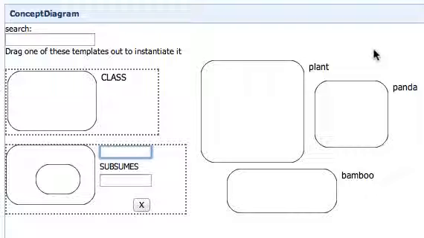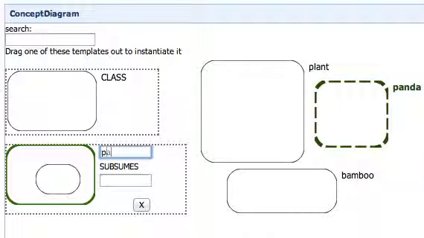What we've been exploring recently are two different idioms for expressing subsumption. The first of which is that of searching. The idea is that you want to say, for example, that plant subsumes bamboo. You start by typing in the name of one of the objects. So you want to say plant.